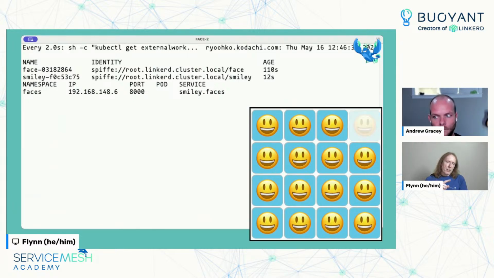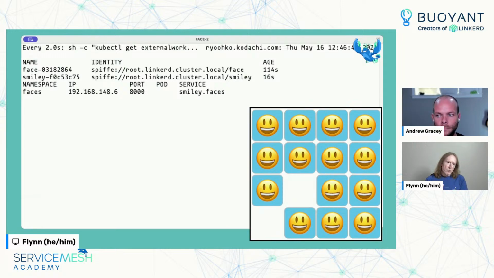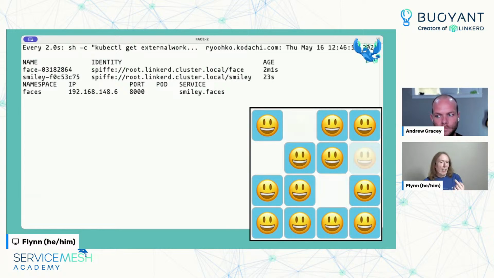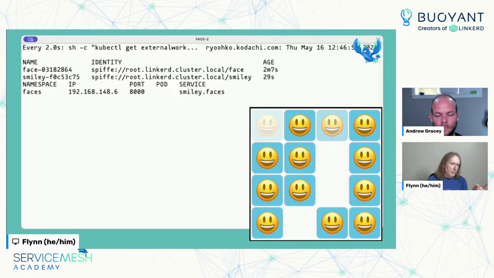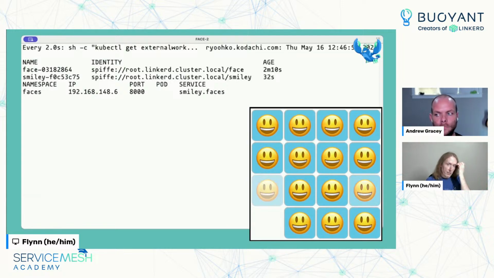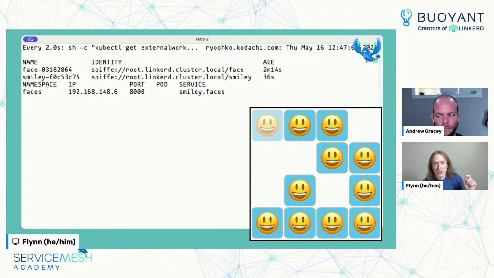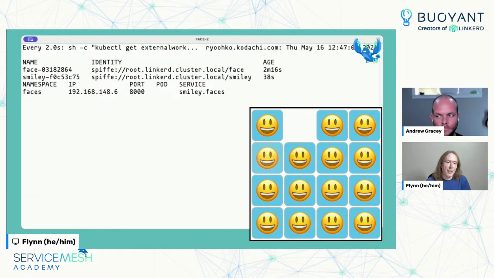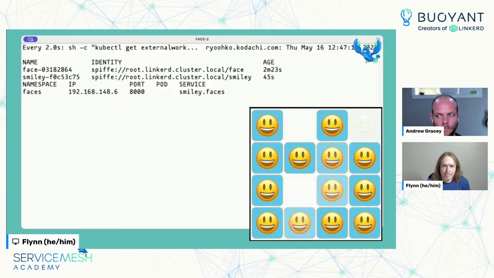What we have happening here is that in our Kubernetes cluster, we have services named face and smiley, both of which are pointing outside the cluster to external workloads. The external face workload, in turn, is calling back into the cluster for smiley and color. The color request is being handled by a workload that is actually in the cluster, but the smiley request is being handled by one outside the cluster on a different Docker container. And all of this is happening with MTLS and all that good stuff under the hood.